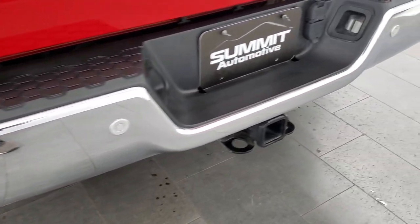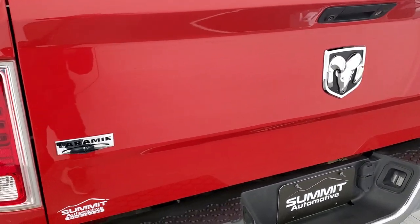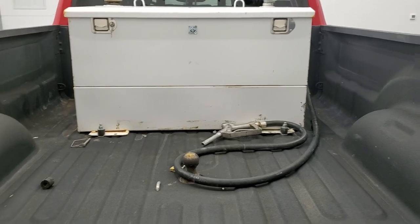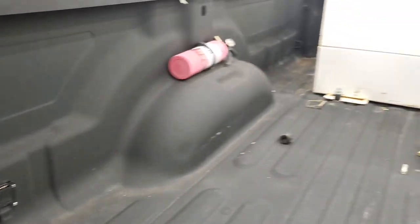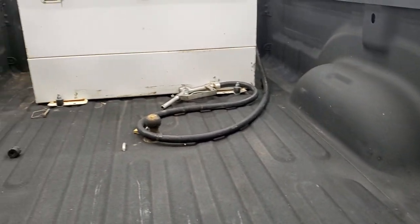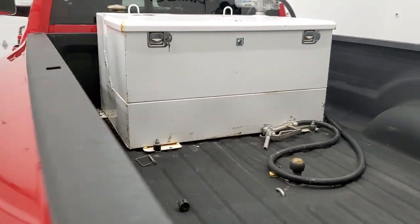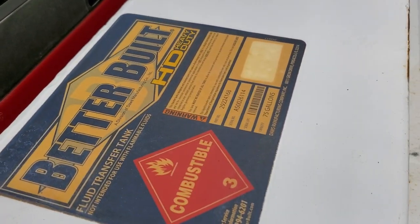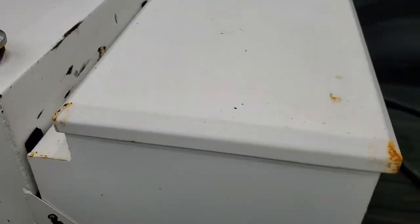It has backup parking sensors and a full towing package including the receiver hitch, 4-pin and 7-pin wiring. The tailgate is in really nice condition — it has a locking tailgate and a backup camera. This one comes with a gooseneck hitch, an auxiliary fuel tank, 7-pin wiring, and LED bed lighting. 2018 was the first year they put the button back there to turn all those lights on. The auxiliary fuel tank is a big tank and also has a small storage box on it.